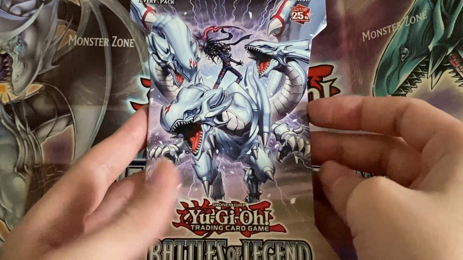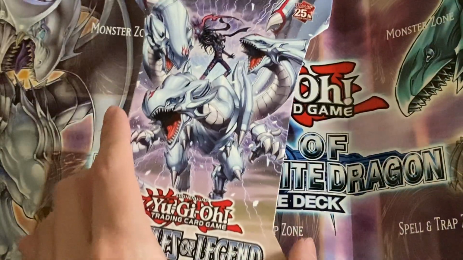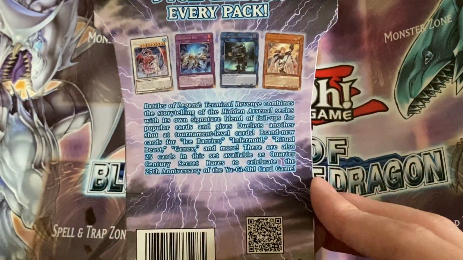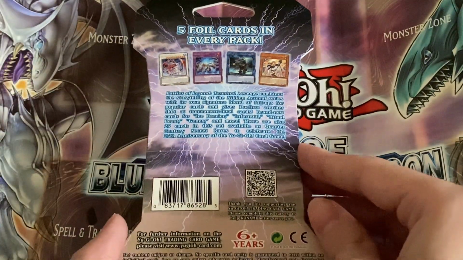I want to use it for my Blue Eyes deck. If we pull it, then that's going to determine if I... Because you need like a Chaos Monster or something, or some ritual. And yeah, there's the back if you want to read that.